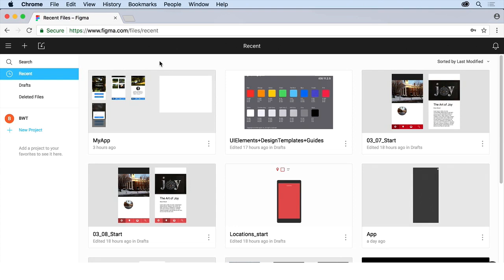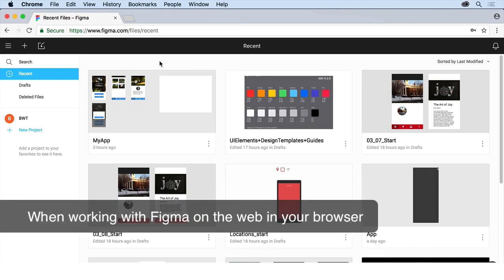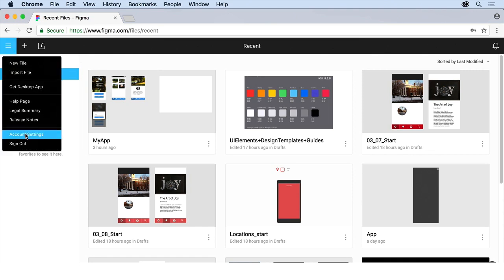I wanted to include a quick section on enabling local fonts. Otherwise, if you go to work with fonts, you won't have a large selection. Also, if you import things like Sketch files, the text may not work. It may not look right. So in Figma, when you're on figma.com on the website, you're already logged in, come to the upper left corner where the menu is and come to account settings.